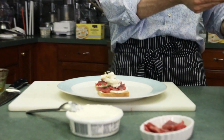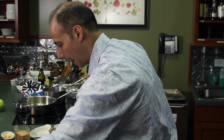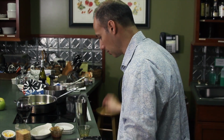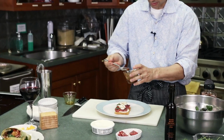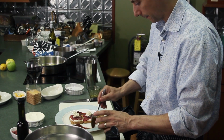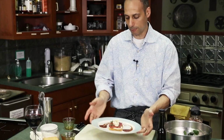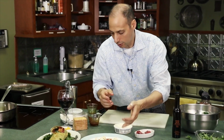We got a little bit of our roasted pepper flakes. Now, we got this homemade barbecue sauce that we made today here, which is really, really a winner. And we're gonna be taking this just like this, folks. So here you have it. Two simple, easy country club dishes that you're gonna amaze your friends with.